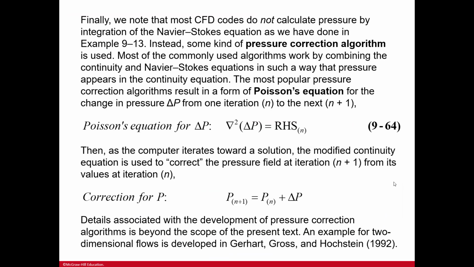And then here, as always, it's a good reminder that when you go out into the workforce, you're not going to be working these all the time by hand. We're going to be automating a lot of this. The way that we solve them on paper, while very important, may not be the same pathway by which you solve them using a CFD code, because a lot of them have algorithms. They will change the way that formulas like the Navier-Stokes equations work together. Here, the most popular pressure correction algorithms result in a form of Poisson's equation.